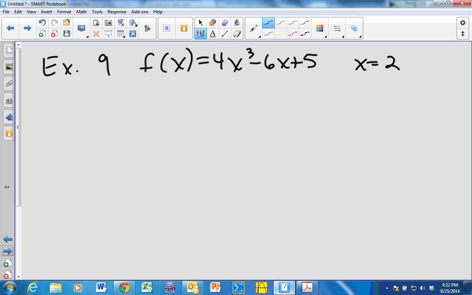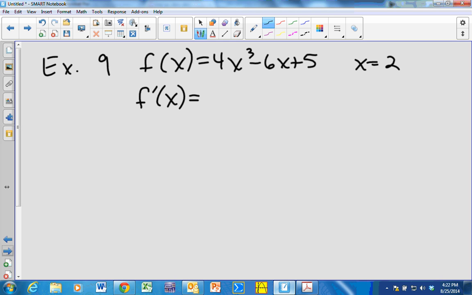So the first thing your mind should think is, I need to write an equation of a line. To write an equation of a line, I need the slope and I need a point. Well, where do we get the slope? Well, we find the derivative. So find the derivative. That will give you the equation that will give you all the slopes of all the tangent lines at the various points. You can use that to find your slope. Then you need to find a point and write your equation.